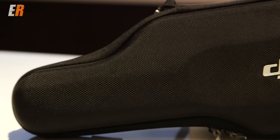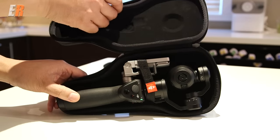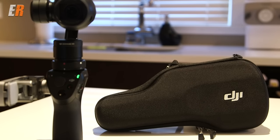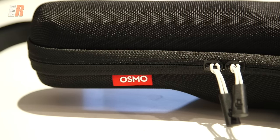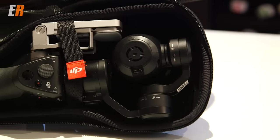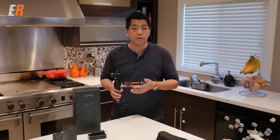The third thing I like is the case. I'm surprised first of all that you get a case at all. I should mention I've owned this Osmo for about two months now — I didn't want to rush the review because I really wanted to use it and get some samples before giving my final thoughts. Anyway, the case is really good quality. The zippers are quite rugged, it's not thin material, and it's padded on both the bottom and top. It would be nice if there were room for accessories, but it's pretty good especially since it comes for free.